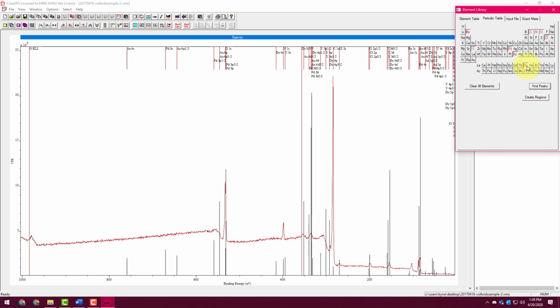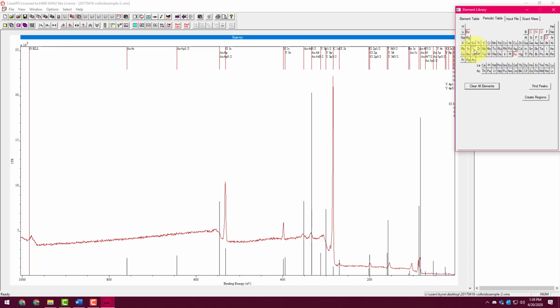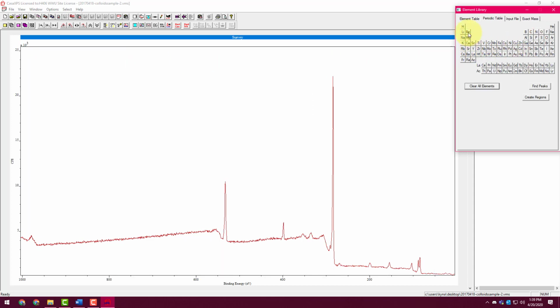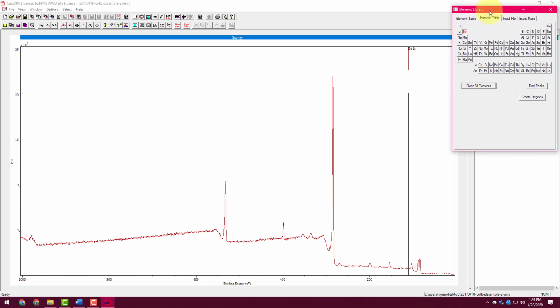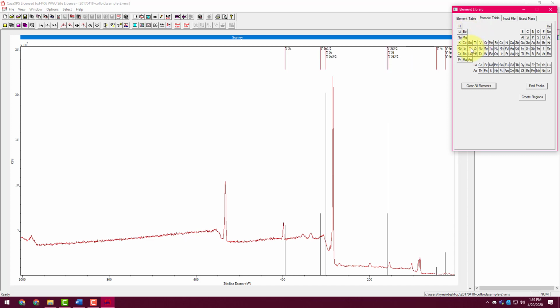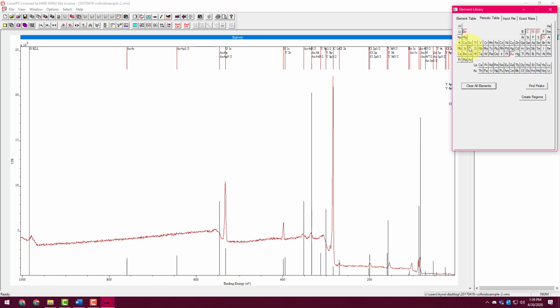So if we hit find peaks again, I think we ruled out dysprosium and palladium. Let's look at yttrium and beryllium. So beryllium only has one peak, and it doesn't line up. So not really sure why they chose that. Yttrium, the major peaks are in this little hump after the carbon peak, but the pretty large peaks, also 80% of the height of the largest peaks, the 3D, don't line up at all with anything. So I think we're going to rule that one out also.